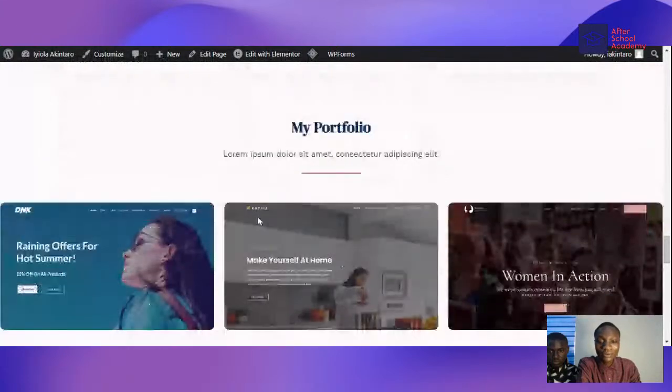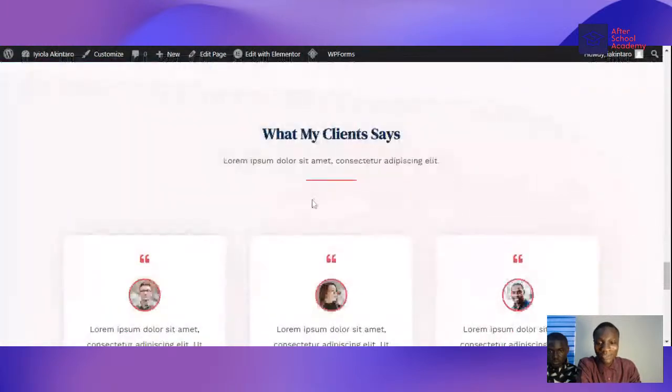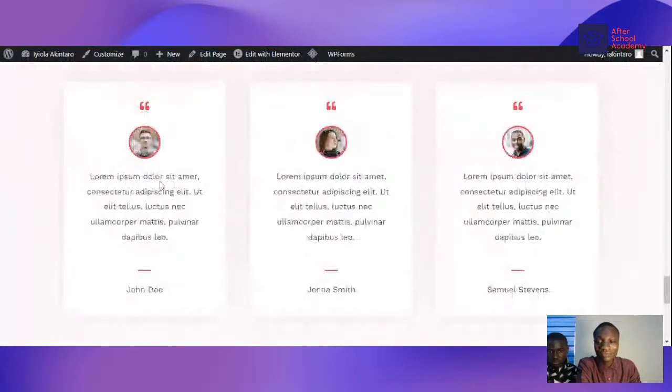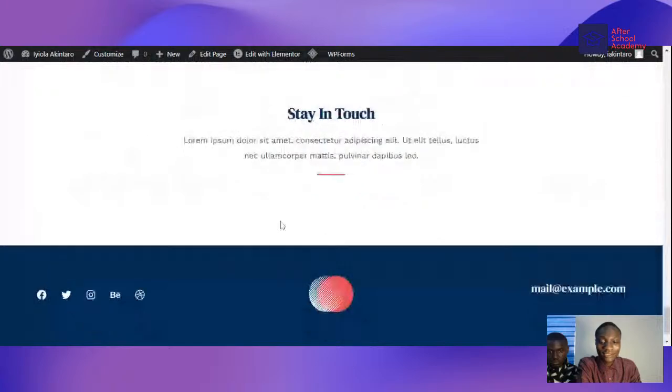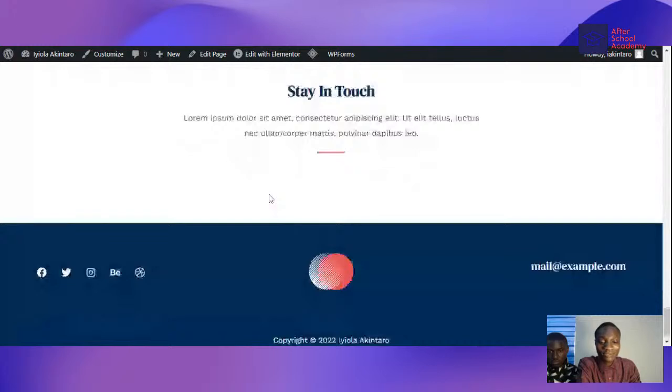And I said your white space is very important. All these empty, negative spaces are what we call the white space. They help you in directing the visitors to the right information you want them to see. For instance, because of all this white space around this text, my eyes can easily be directed to the stay in touch section because there is no other distracting information around it. So using your white space very well will help you to be able to, sorry for the break in transmission.